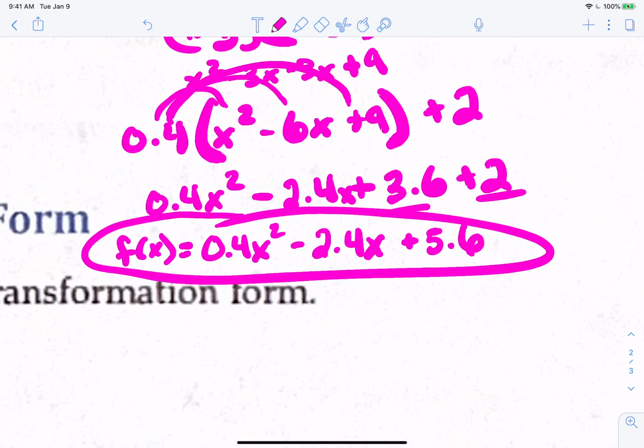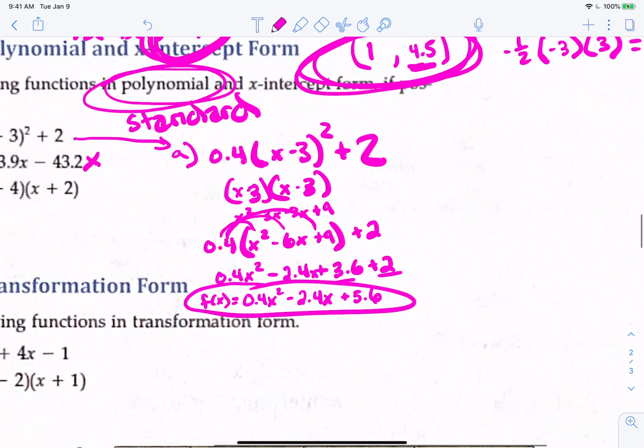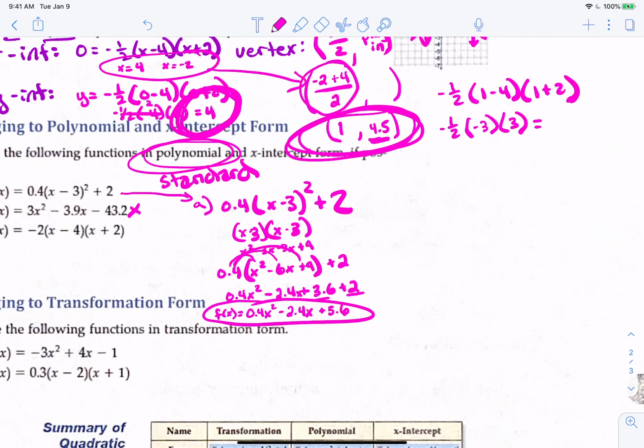We're not going to solve it from there. They just want us to put it in a new form. We're changing it from whatever form it's in now to polynomial form. Okay? They want x-intercept form also, but we're not going to do that because that's a gross, ugly thing. Okay? And standard form will get you what you need to do. B, we said we get to skip. Why do we get to skip B? Because it's already in polynomial form.